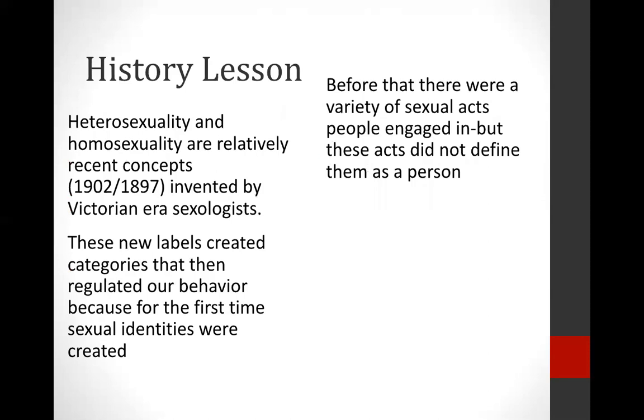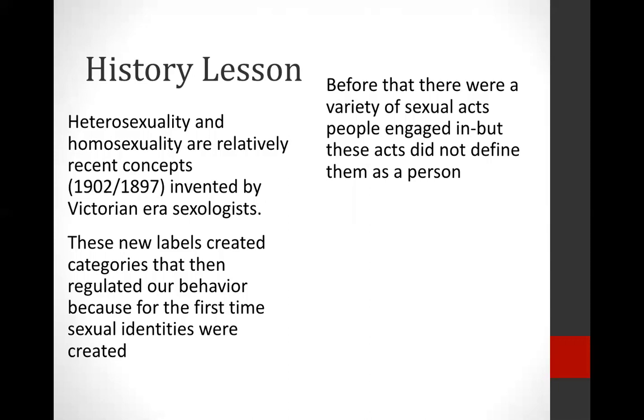And the fact that we kind of think about it that way, and sometimes I have students like, well, it's always been that way, but that's where it actually gets really funny from a historical standpoint, because heterosexuality and homosexuality are actually relatively recent concepts. 1902 and 1897. And they were invented by Victorian era sexologists. And if you read some of those early theories, like a lot of pseudoscience, they sound super crazy because it was based on a lot of assumptions and bias, and not necessarily the type of scientific rigor and objectivity that we associate with science today.